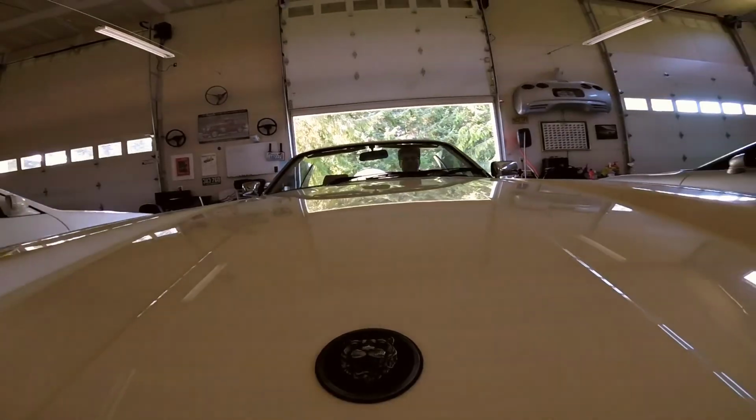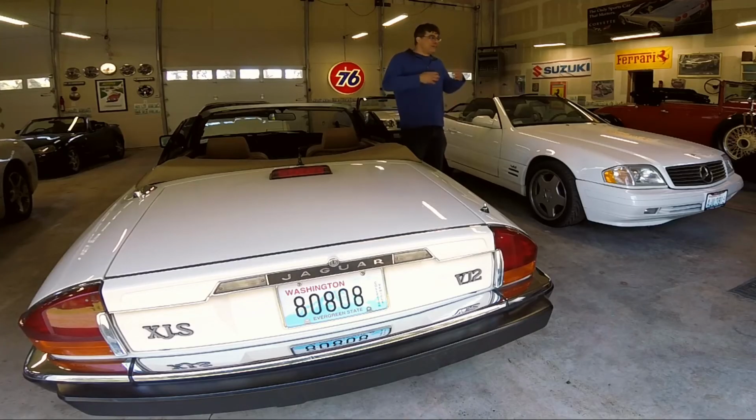Inevitably, there are going to be people who really want to know which is the better GT convertible with a V12. Is it the Jaguar XJS or is it the Mercedes R129 SL600? Now look, I've got a lot of miles in both of them. And I can tell you that if you're over 6 feet tall, this is a terrible car. You can't fit. It's just really horribly uncomfortable. This one is extremely comfortable. Now, if you're under 6 feet tall, the calculus changes, because if you fit in that, well, that's faster. That's got more creature comforts. It feels like a much newer car because it is.